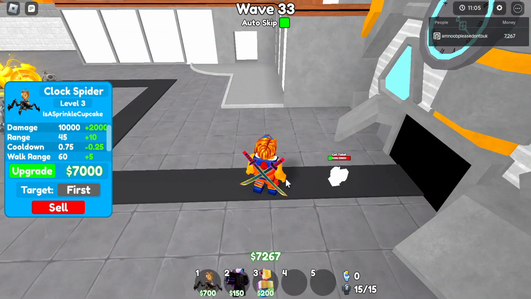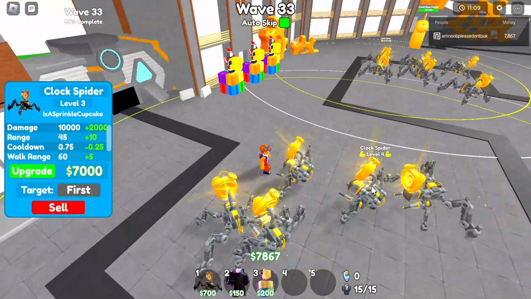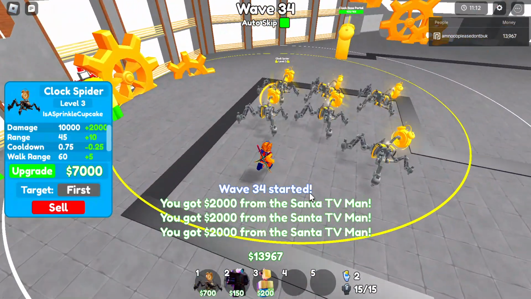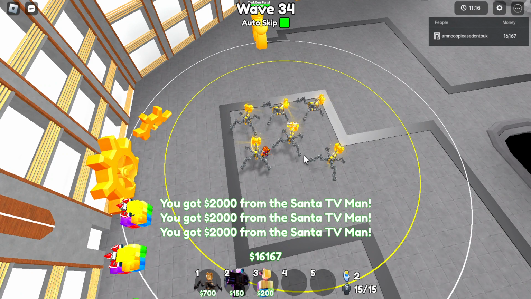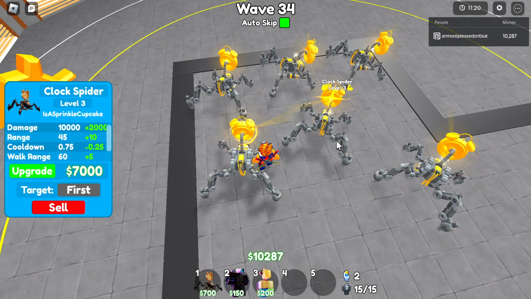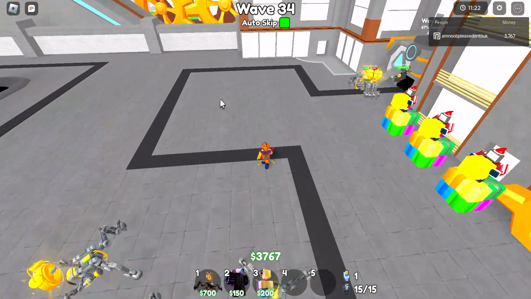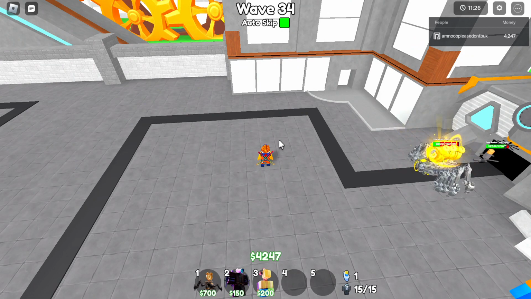Oh yeah, those are the cat toilets I was talking about that you have to not let get into your base. But clock spiders destroy them, so don't worry. Oh yeah, assassin toilets are weak, but they do 1,000 damage for some reason. They're like the first fast toilets. And they do 100 damage.